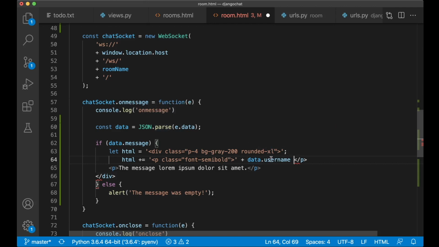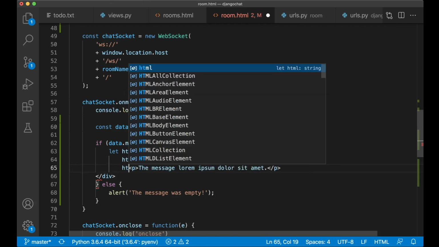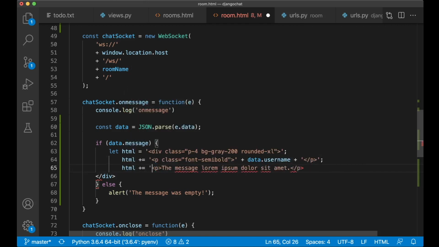That's why you need to use the username from the object and not your username. Now we can close the paragraph like that. And then also here HTML plus equals. And then we show the message instead of this hard-coded message. So plus data.message, and then we close the paragraph element like that.